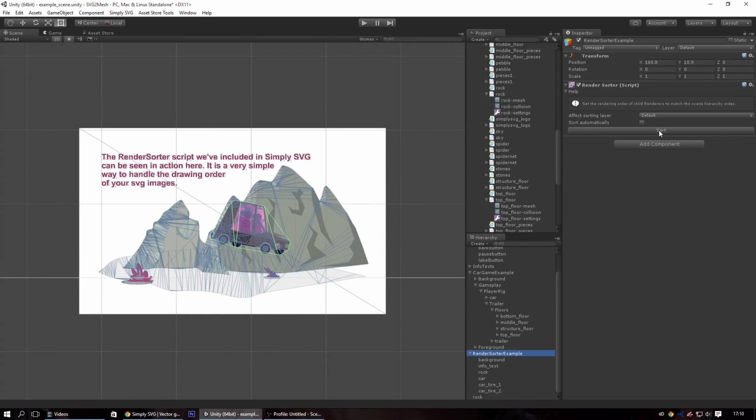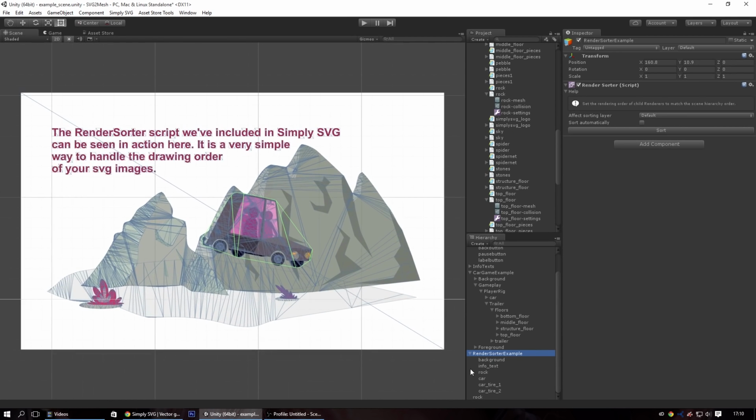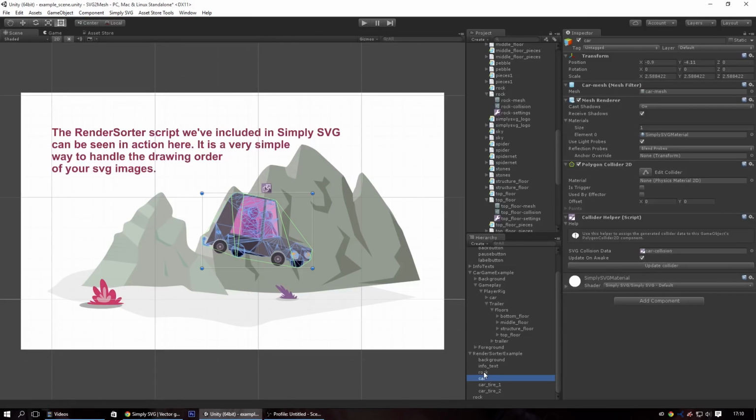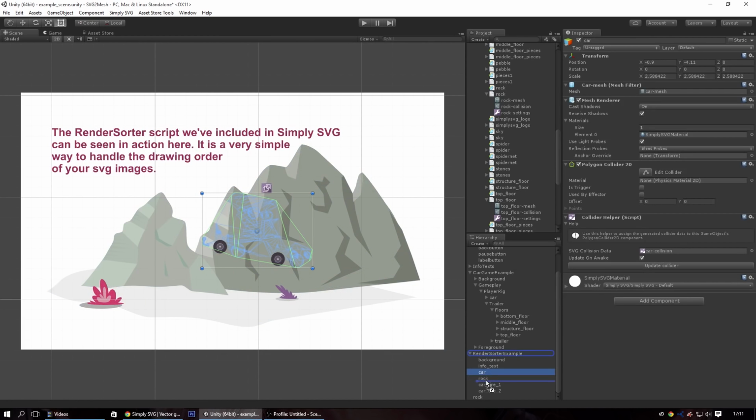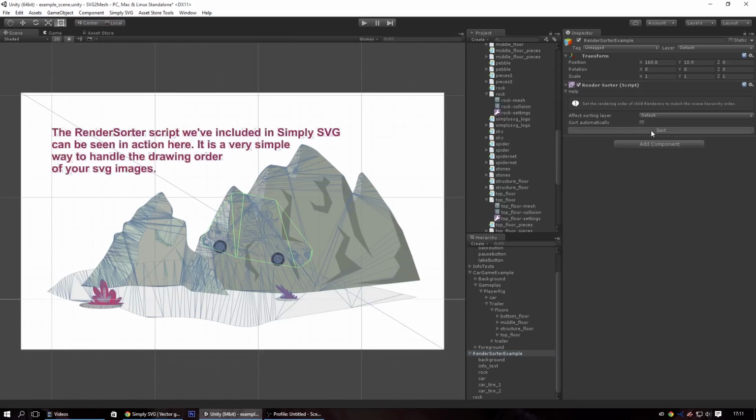Then press sort, or you can set it to sort automatically if you want to have it run also on runtime, but it's at a cost since it's being done on every frame. If I wanted this card to be behind the rock, I would just do this, then press sort.